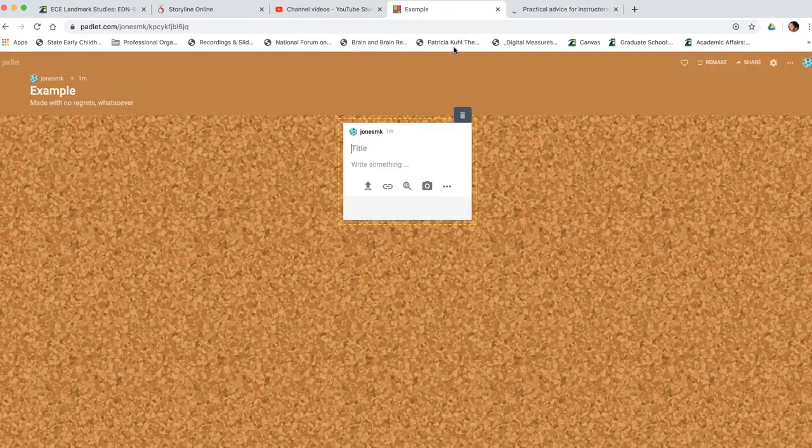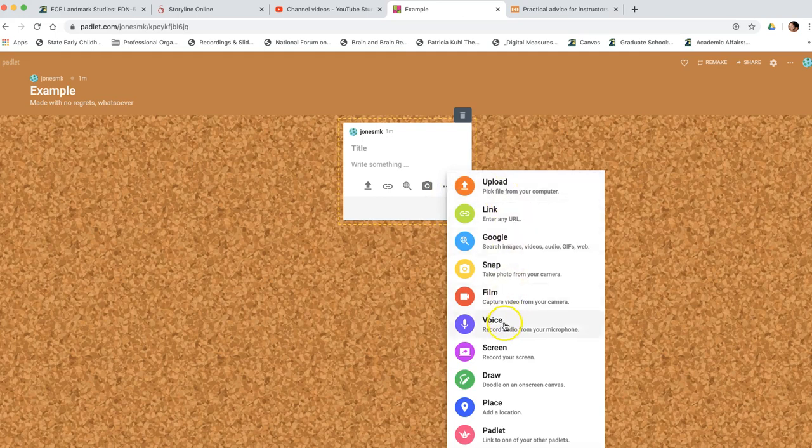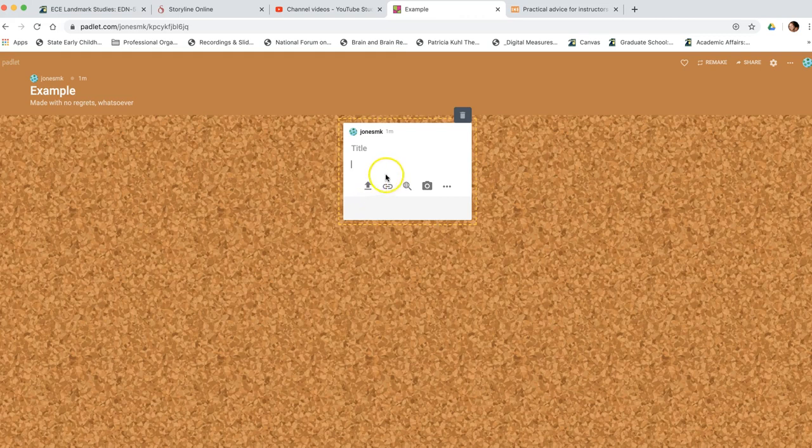In your example, there are different ways you can upload your resource. You could save something to your computer and then upload it. Let's say you found a PDF, you could upload a PDF. If I wanted to share the website I just found, I can click on the link option and provide the link and it would share. You can look for Google Pictures, you could take a picture. If you click on more, there are other ways: you could do a voice recording, you could share your screen, you could draw. Typically when I have students do this, the two main ones they use are the links or the PDF upload, and typically they would upload a PDF.